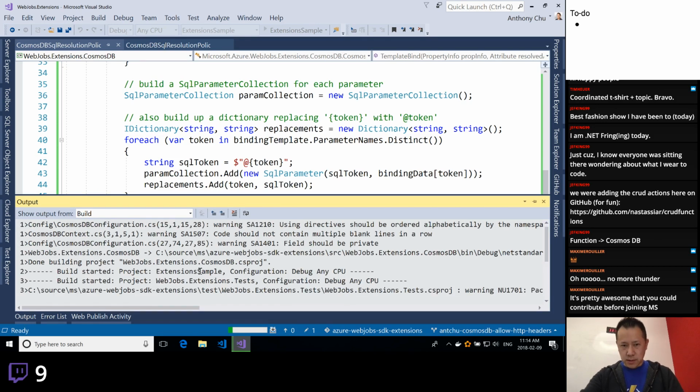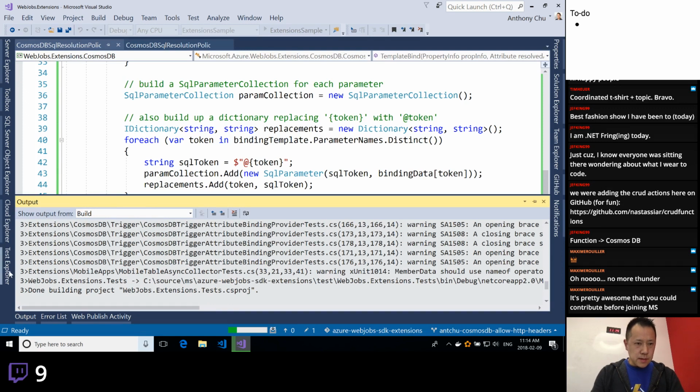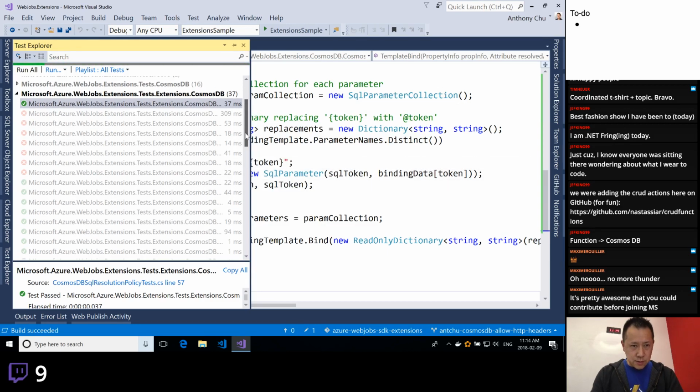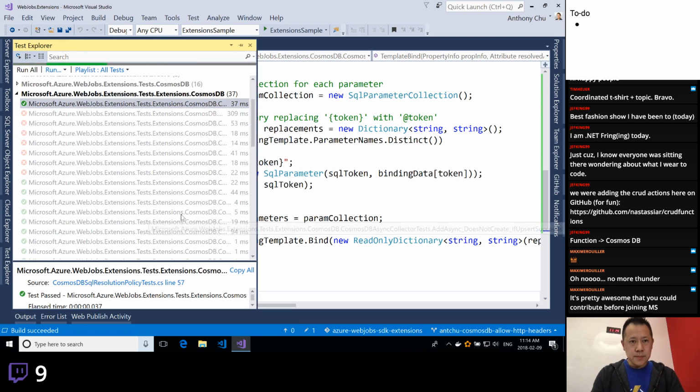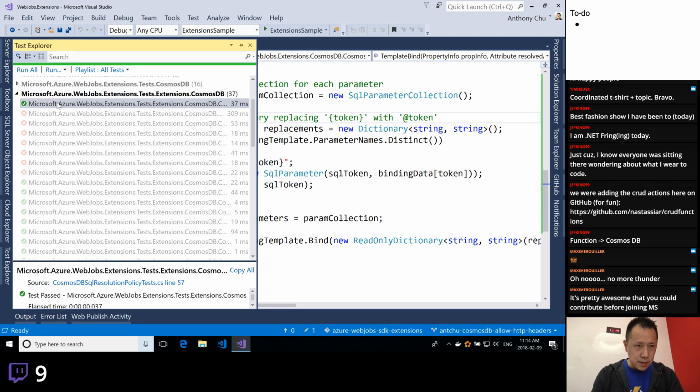My machine's working really hard here. It sounds like a jet. So after the build happens, the tests will be discovered in here. I've already ran this once yesterday when I pulled open this project again. Let's see if the build is finished. So the build is finished. So hopefully the tests are updated now, and they are.